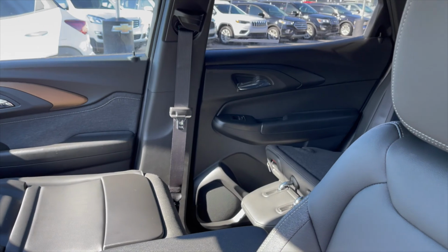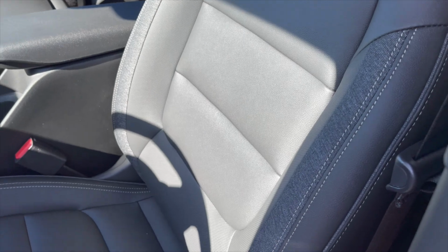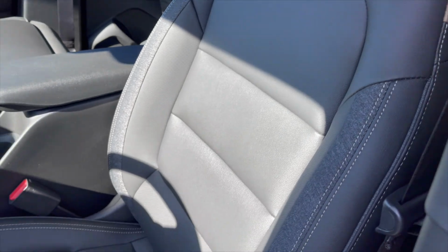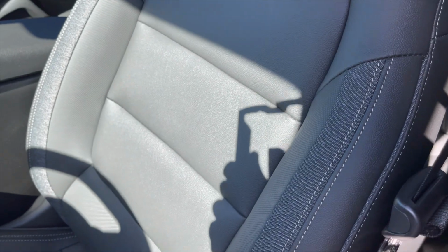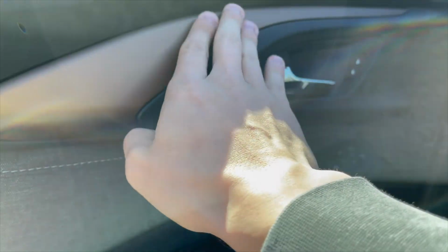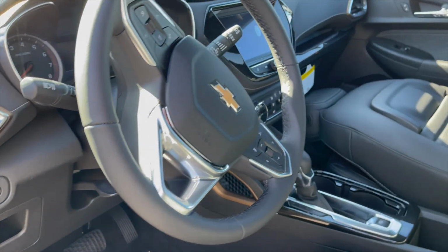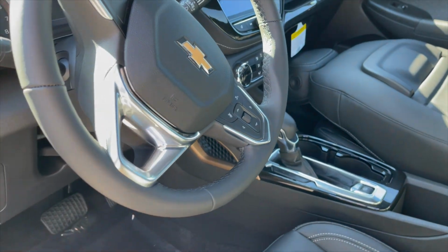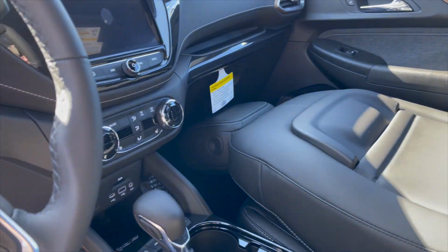I will speak on some minor differences on the interior for the active model. The interior does get this durable vinyl material for the seats. Feels very good. I'm not going to go and say it's a leather because it doesn't feel like it, but it definitely feels good. In addition to that, you have these denim inserts here and in the door card. Look at that. That's really neat. And this bronze finish too. I love my bronze. Feels really nice. Steering wheel, leather wrapped, but it's not flat bottom, and you do have a chrome finish there. And then outside of that, similar features on the inside.